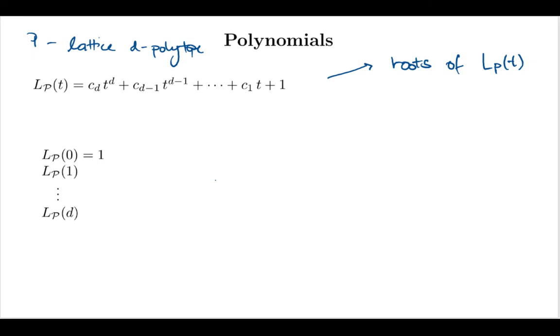In section 3.7 in the book, we discuss interpolation of an Ehrhart polynomial. As you know, you can compute a degree D polynomial by interpolating D plus 1 given values. Again, in this case, one of them is given to us for free. So if we know the integer point count in the polytope, in twice the polytope, and so on, up to the dth dilate, if we know these D values in addition to the constant term, we in principle know the polynomial. Another encoding of the same information is in the generating function.